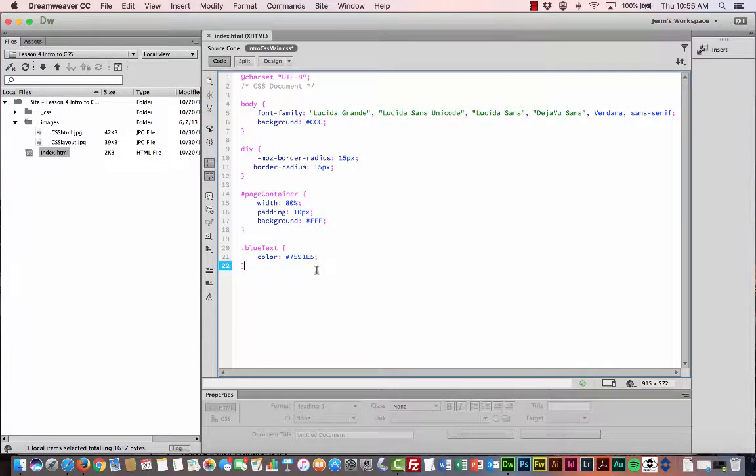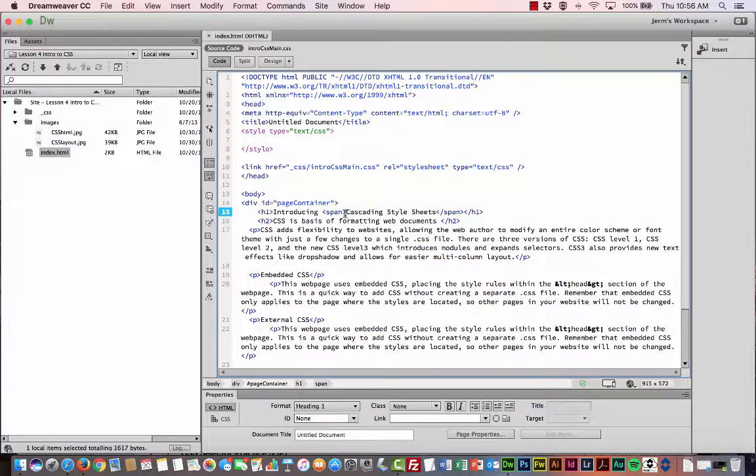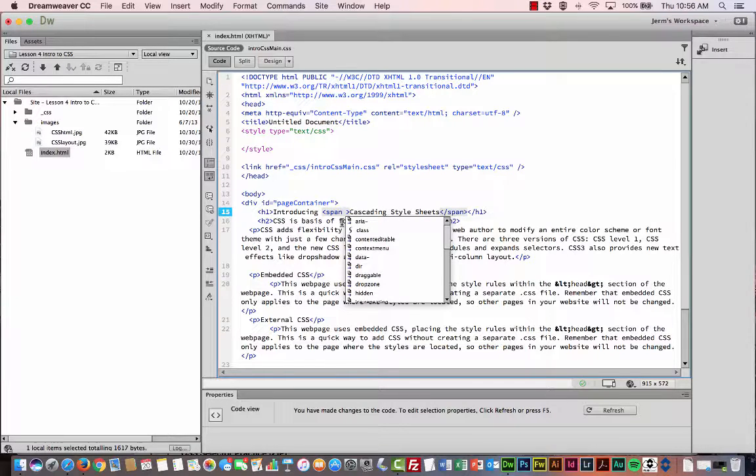Now, just making the class doesn't give me the color that I need it to be. I have to apply that class to a tag. So I need to go back to my source code here, and where I created that span tag, place my cursor right after the N inside of that tag and hit the spacebar. Now my code hint box comes up, and I can type in class, and when I select class, you'll notice my blueText class that I just created comes up.